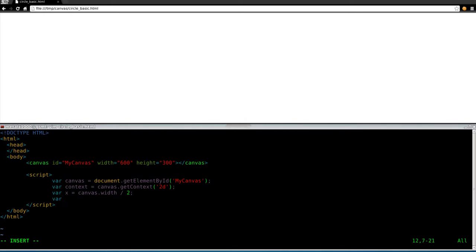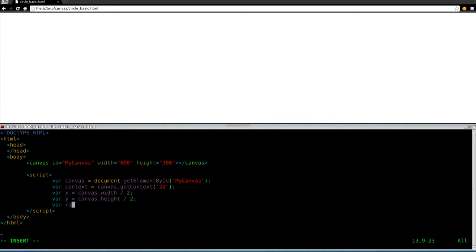We're going to do the same thing for y, but instead of canvas.width, we're going to say canvas.height, and divide that by 2. In this case, our canvas height is 300 pixels, so dividing it by 2 would give us 150. The width is 600, dividing it by 2 would give us 300. So we could put those numbers in. Once again, if you change the size of your canvas, you would have to go and change each of those. Variables are very handy to prevent you from a lot of work when you change stuff.